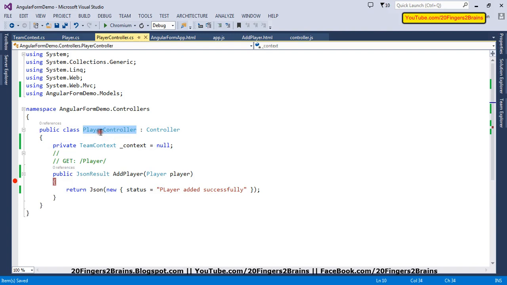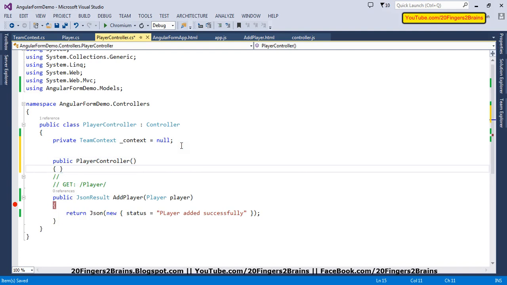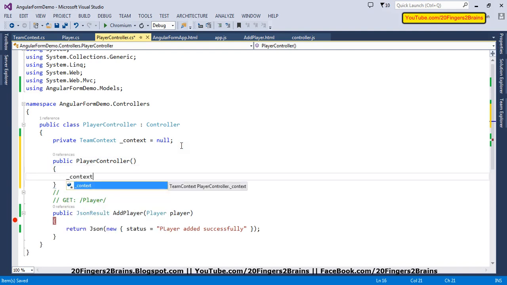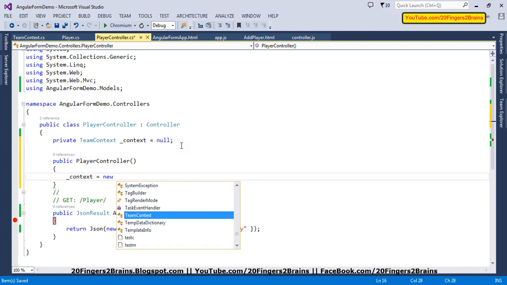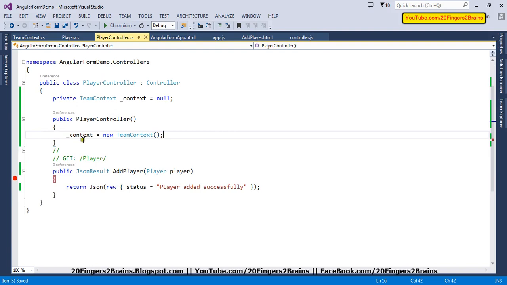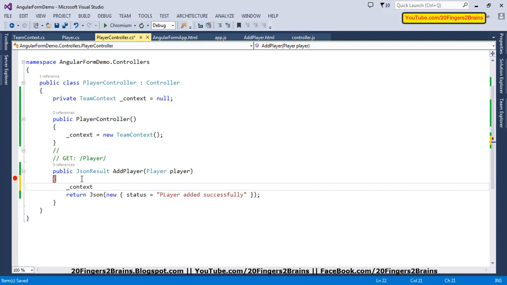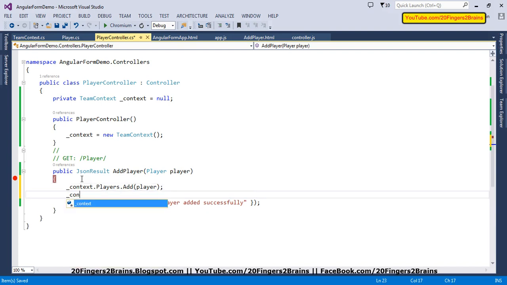And inside the public constructor, we are going to initialize this context object, and then we are good to use this context object in our entire controller. So now here we are going to say _context.Players.Add, and we'll add the player object, and then we are going to call the SaveChanges function of context.